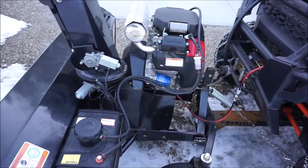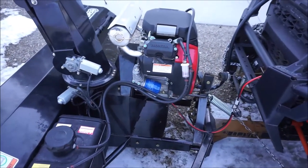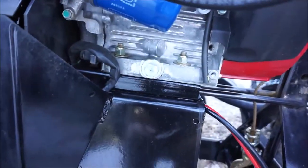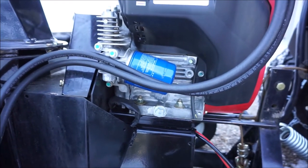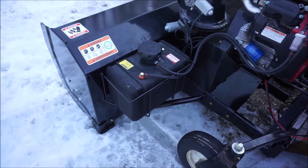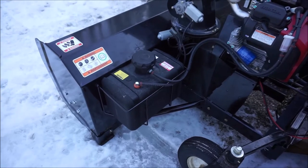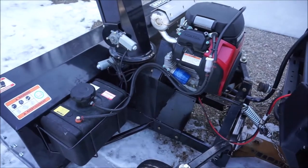The engine has worked very well. I've changed the oil two or three times now and it's easy to do — the filter is right there, there's a drain plug on both sides of the machine, so it takes maybe 15 minutes. The fuel can on this thing is a really good design: easy to fill up, easy to see the level, and I haven't had any fuel issues whatsoever. The fuel filter is in a good spot so it's easy to manage as well.